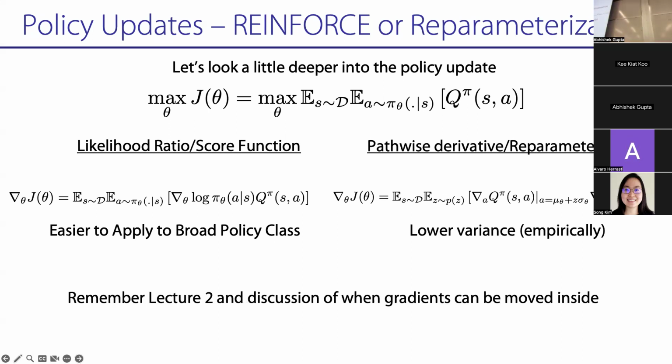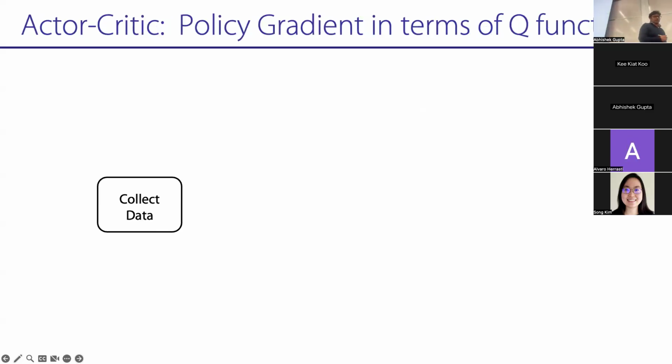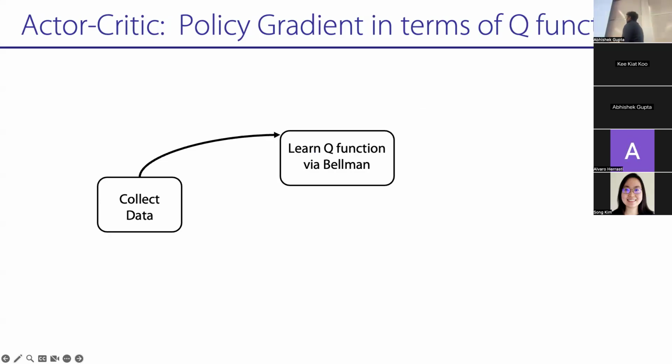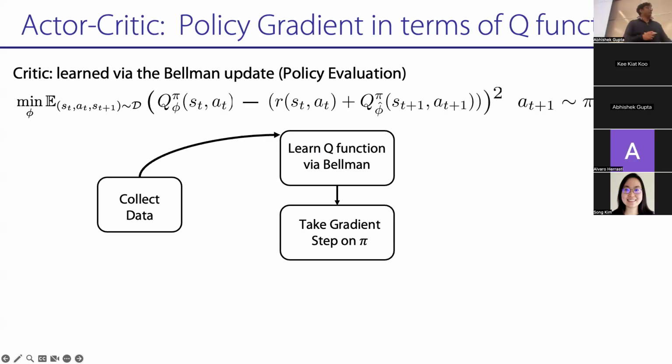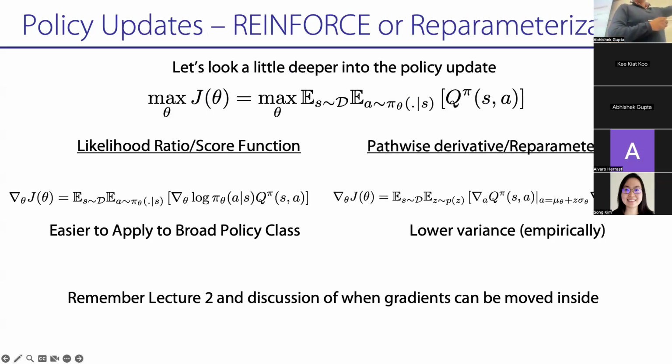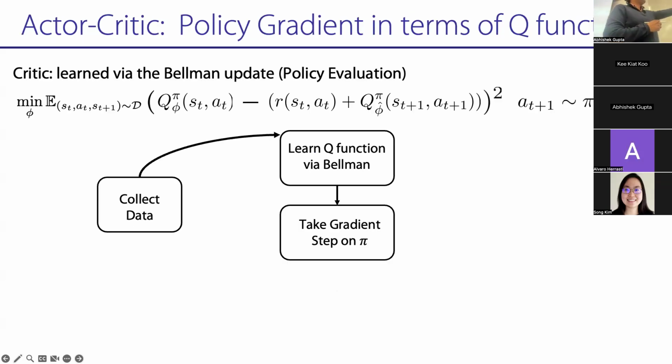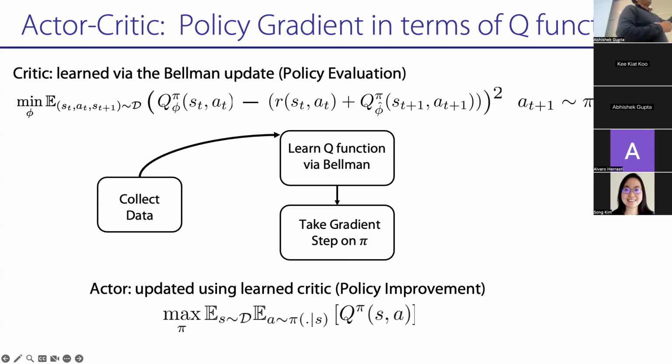Okay, so that is the policy improvement update. And when you put all the pieces together, you have an algorithm that looks like: collect some data, go learn the Q function in a process you'd call policy evaluation. So get a Q function. Then you take an update on pi, which is policy improvement, like one of these two updates to improve pi. Once you've done policy improvement, you have a better pi.